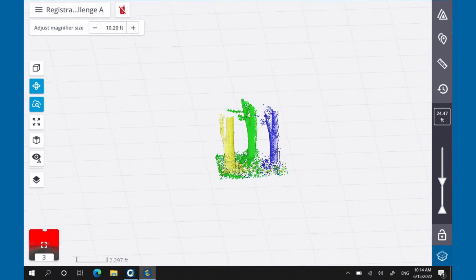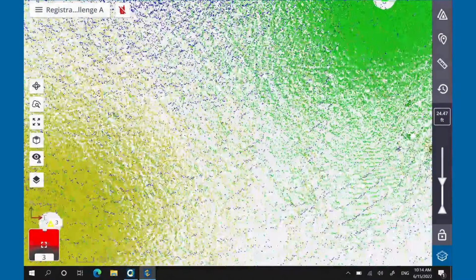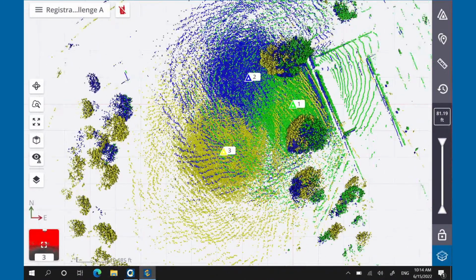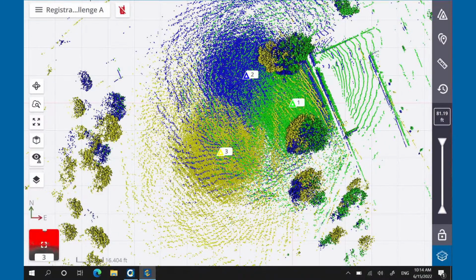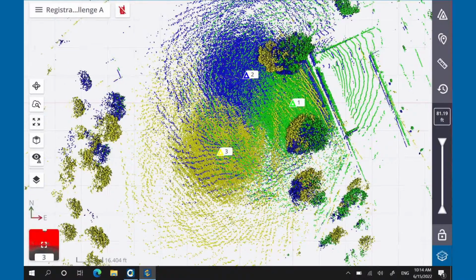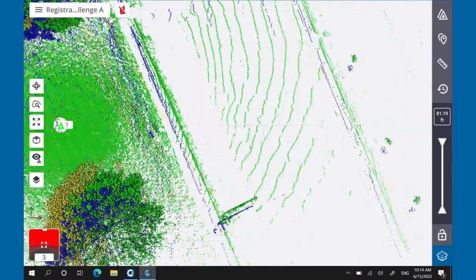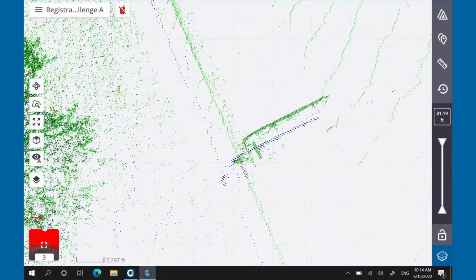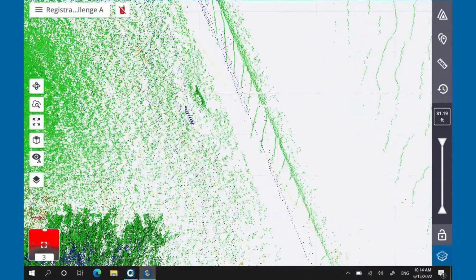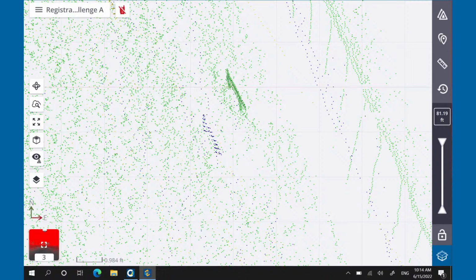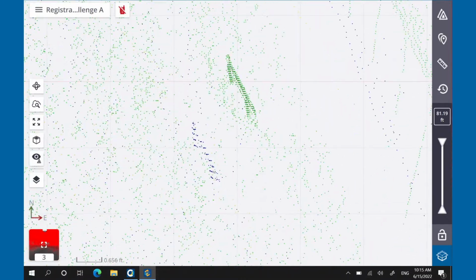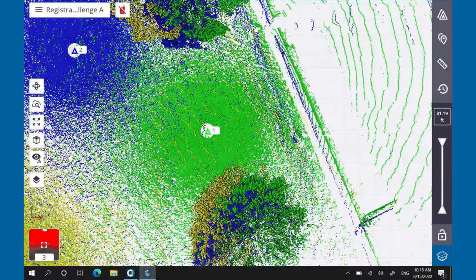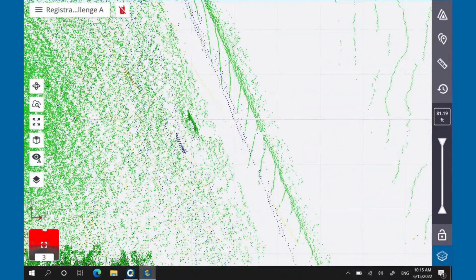So we've got a registration problem on this scene. Our first indication was we got a little ding on our tablet telling us, hey, registration problem. The second thing was I'm looking. What am I looking for? What I'm looking for are things that are kind of similar, and they're roughly in the same spot, but not quite. See here, we've got our sign. It's supposed to be green and blue. Well, our blue scan is off. Other things I'm looking at is my sidewalk.